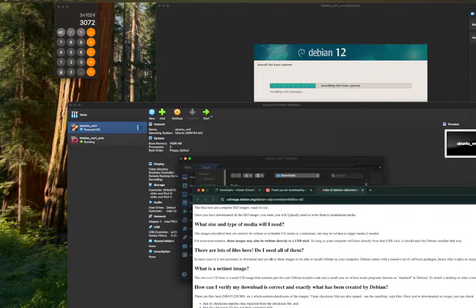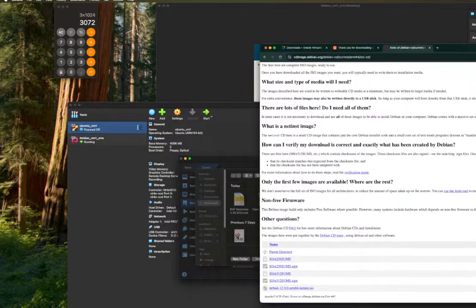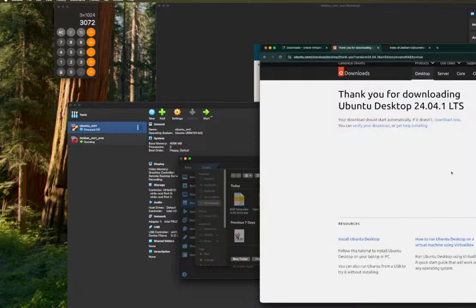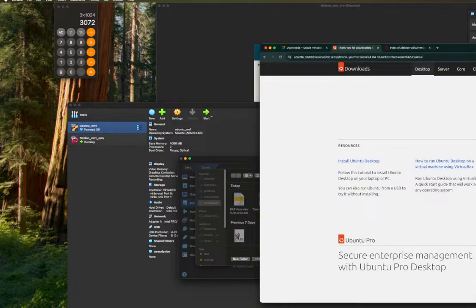So right now I'm just clearing up space so I can get this download complete. Out of storage? How?